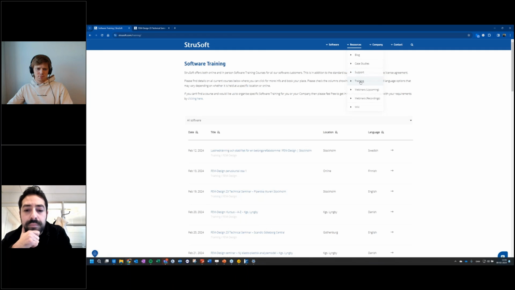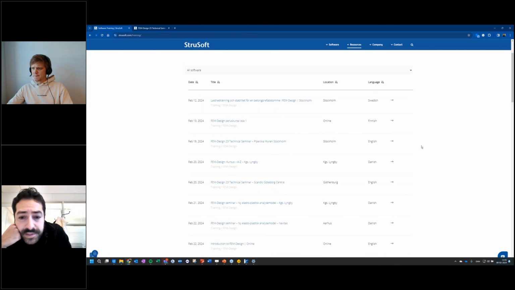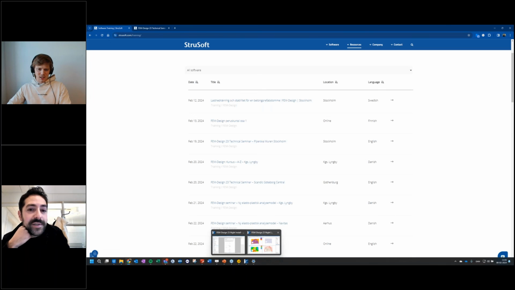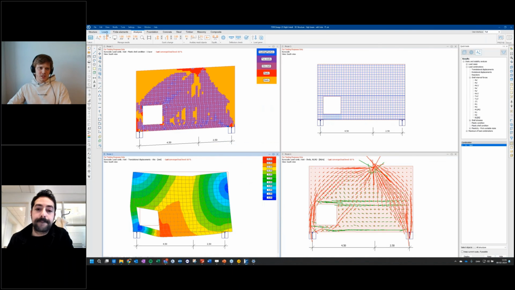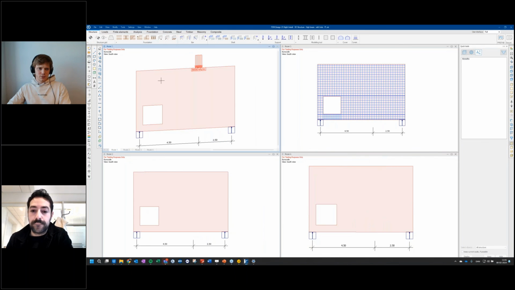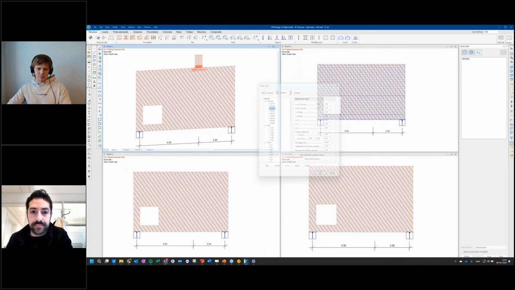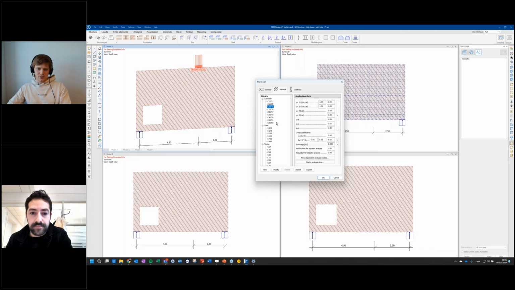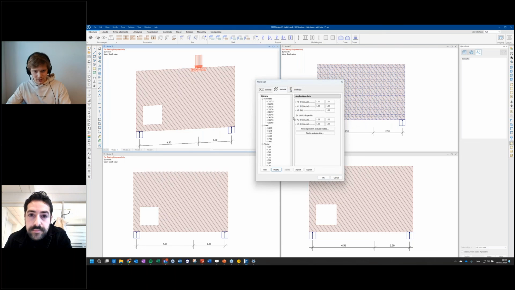Oh, we got one new question, Casper. A nice one. Is it possible to add a general material which is elasto-plastic, for example, aluminium? So the yield model for steel is developed for steel, the von Mises, but I think it's only concrete and steel for now that has been implemented. Yeah, so you can always change the material however much you like, but it will follow the behavior of either concrete or steel. So you cannot change it, but you can modify this if you like.